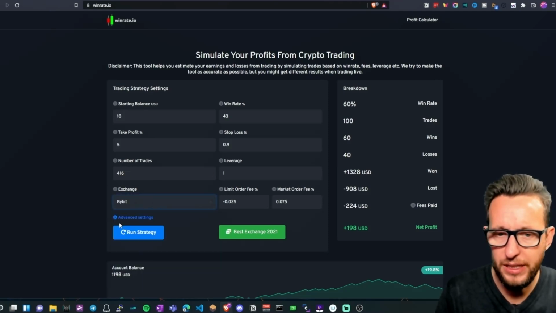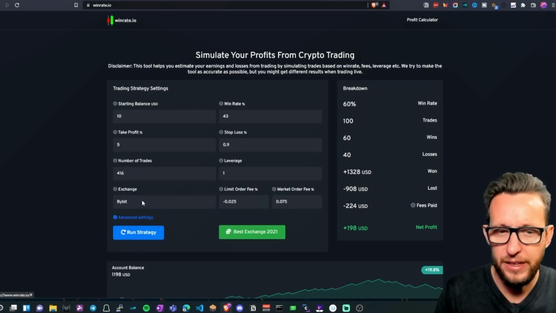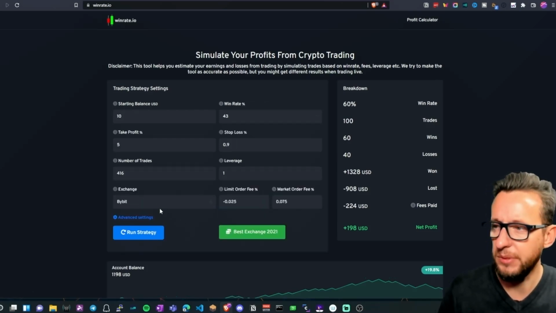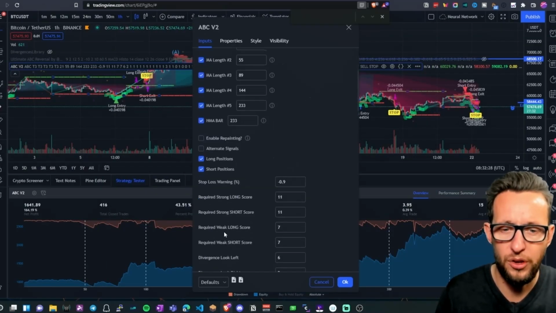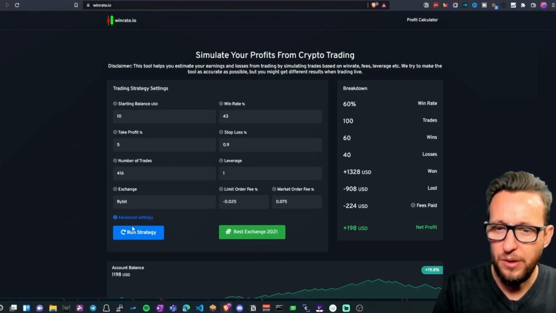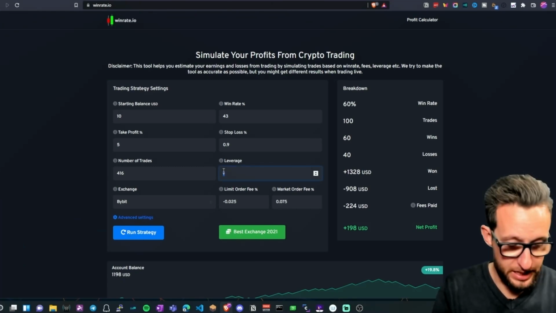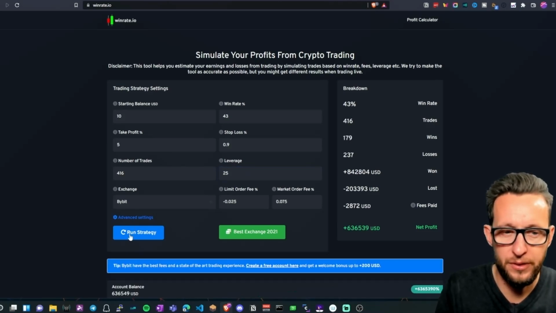Right now, if I go to Bybit here, we're actually limit ordering and market take stop loss, etc. So that's all perfect. Now the idea is we're saving on fees. So this one actually you can change over to limit order, or if you go to the bottom here, this would have changed maybe because I'm improving on it, but you can actually limit order on close or on the A line. So that helps us to save on fees. So I'm going to press run strategy. We're going to give it a 25x leverage just to start to see how that would go.